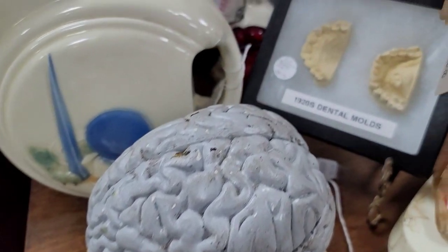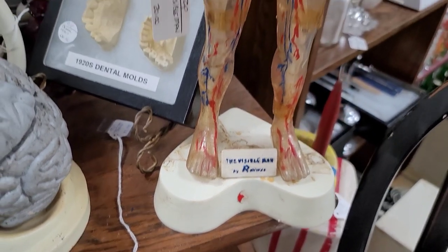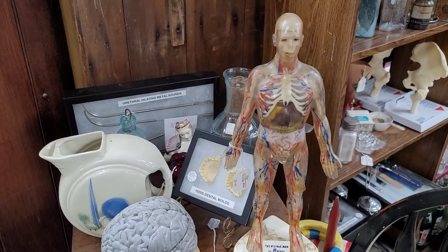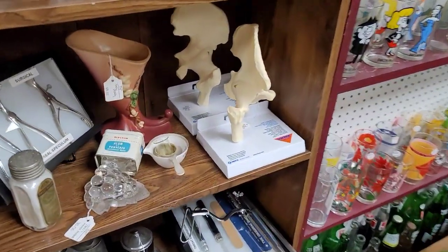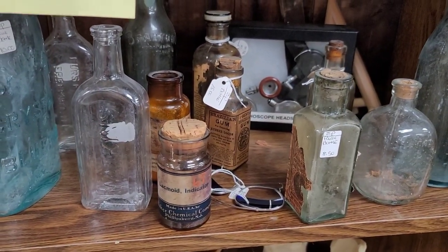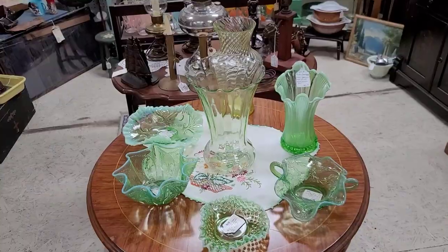It's September 2nd — the day I'm doing this voiceover — so of course it's time to decorate for Halloween, folks. These were really unusual pieces that you could put into your Halloween decor. We always think about pumpkins and ghosts and witches and Dracula and Frankenstein, but these are a little more macabre. They would go perfect for your Halloween display. You've got these great antique medicine bottles — again, perfect for Halloween. And a giant ear — I mean, what could say Halloween more than a giant ear?